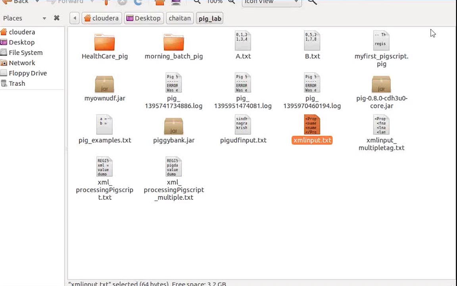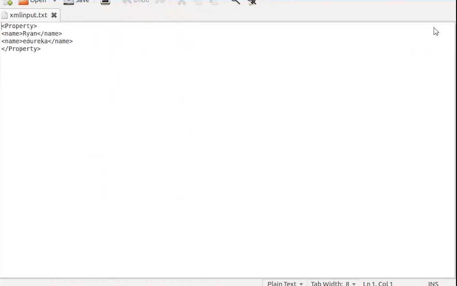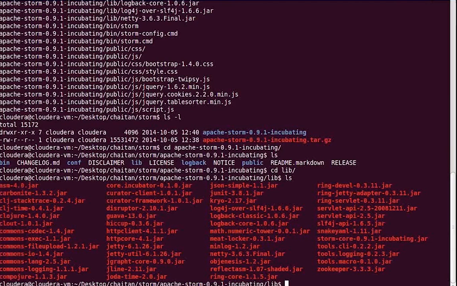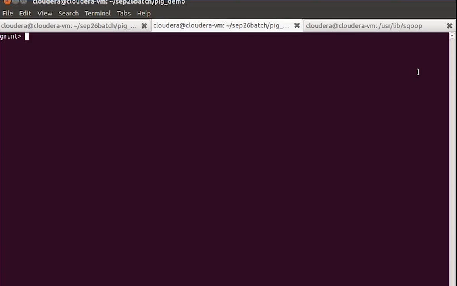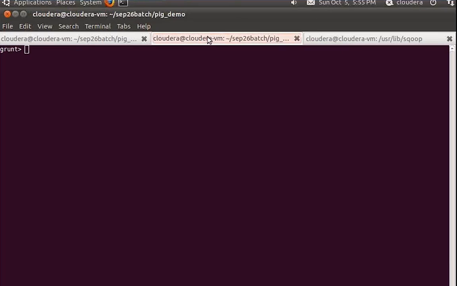So for this, you can have a simple Pig script. So let me get that. Okay, so this is the input file, guys, which we are talking about. This is the input file which we need to process. So come back here.